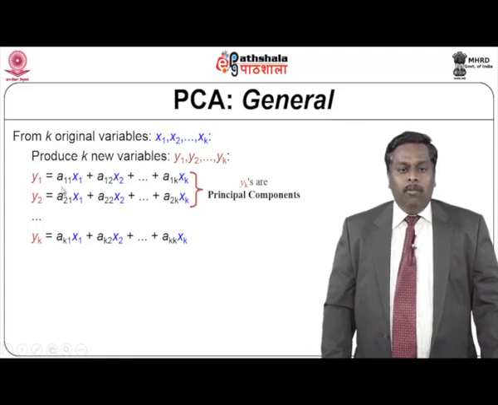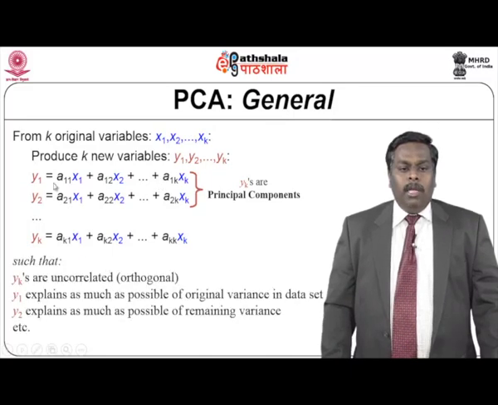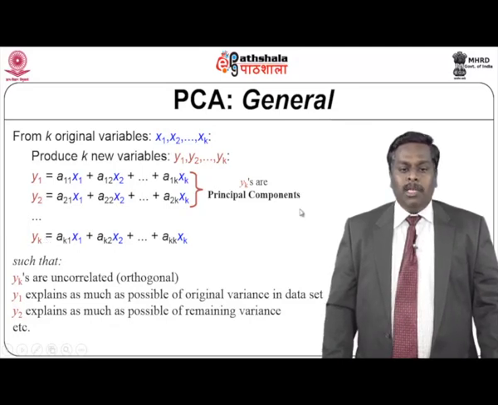Here the y1 till yk are nothing but the principal components that are derived from the original dimensions x1 till xk. The y1, y2, yk are all orthogonal vectors. Since you are trying to work on principal components, these principal components will be orthogonal to each other, that is, they will not be correlated with each other. Y1 here indicates an orthogonal vector which is showing high variance in terms of the data. So, you can find a large amount of variance in the data along the y1 dimension.